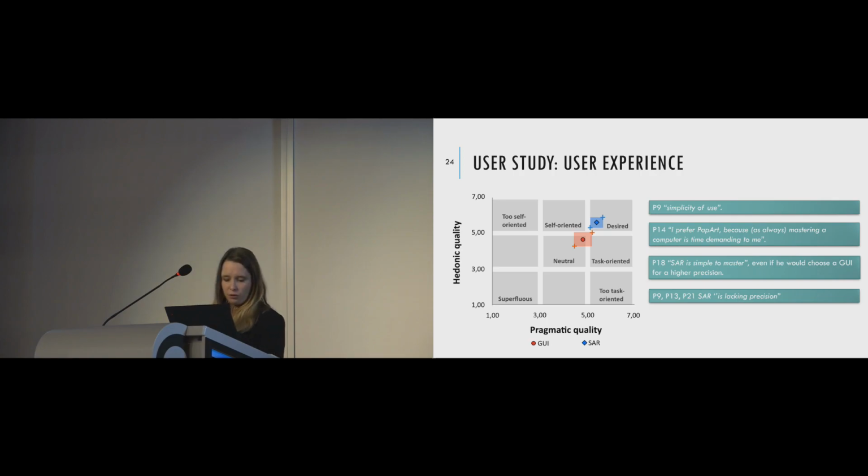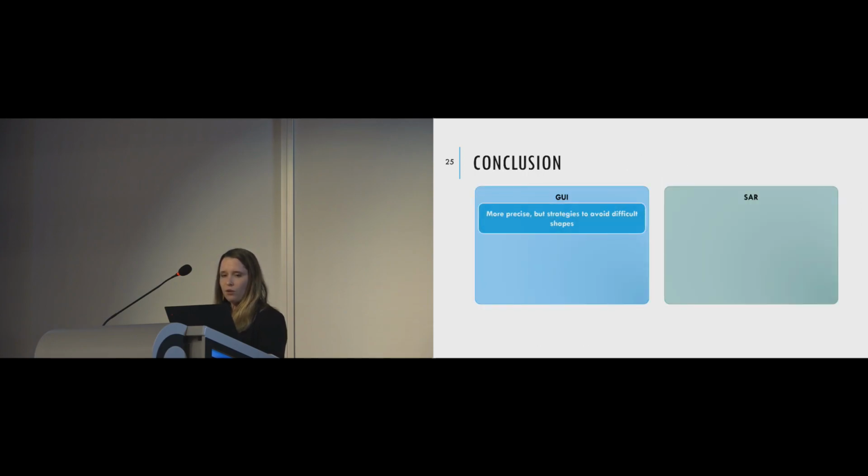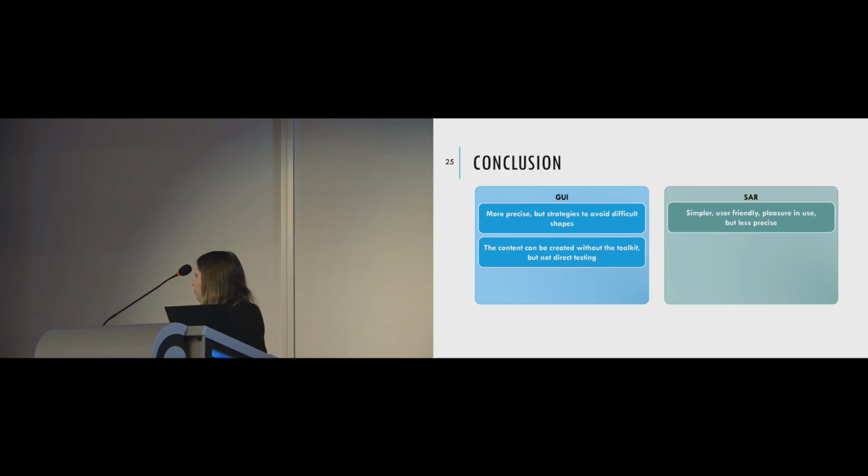And so for the conclusion, SAR is lacking precision; it is precise according to only 3 other participants. So GUI is more precise, but strategies are used by the participants to avoid the shapes that are more complicated, for instance curved lines. With SAR, it is simpler, user-friendly, provides pleasure in use, but is less perceived as precise. We can discuss it during the questions.